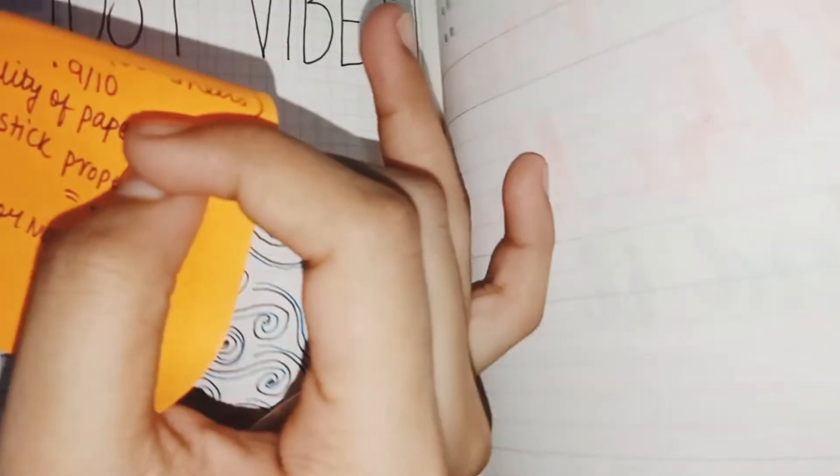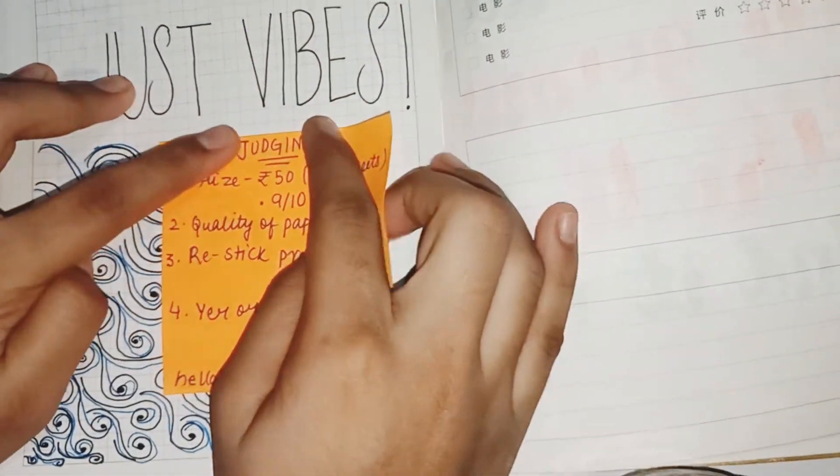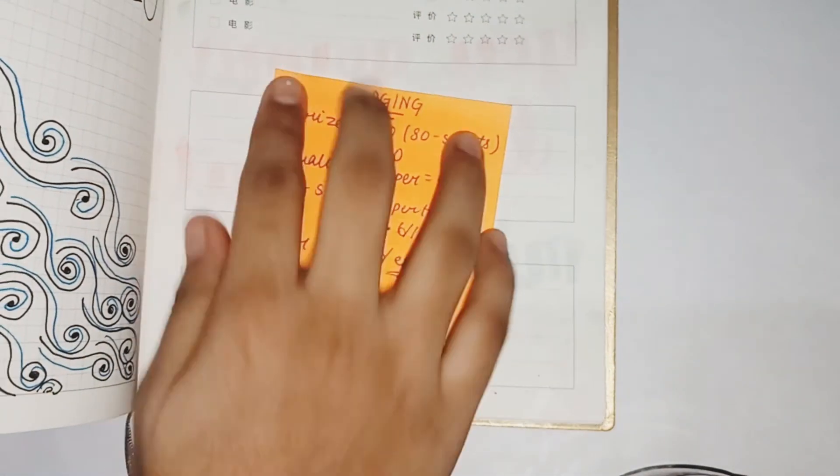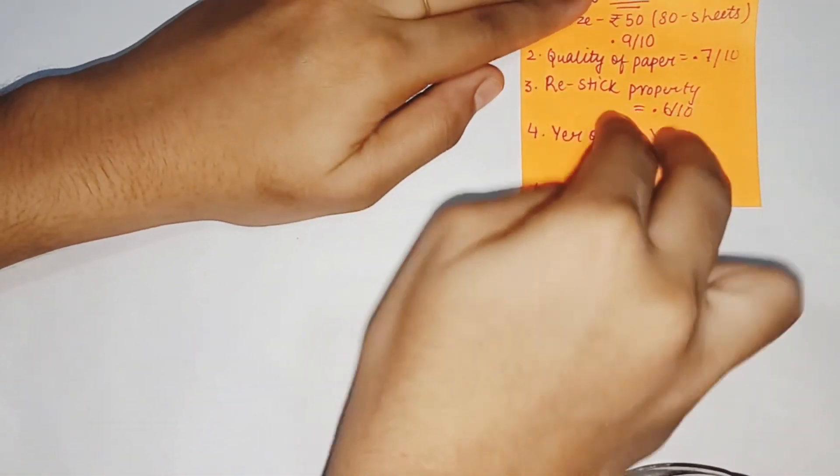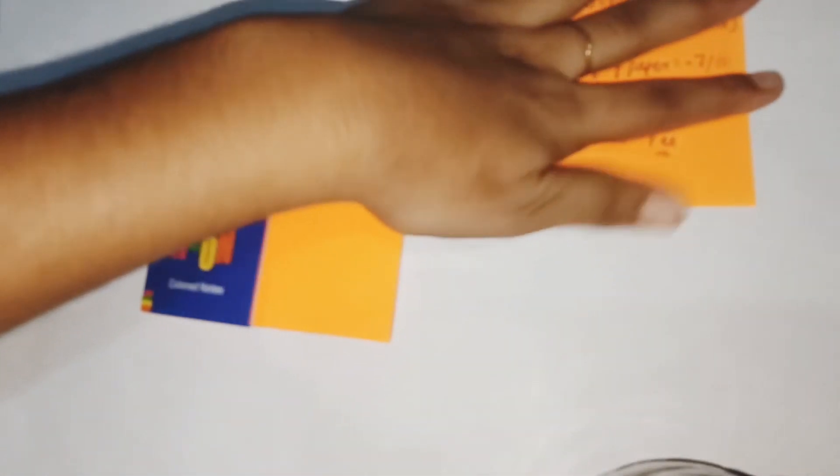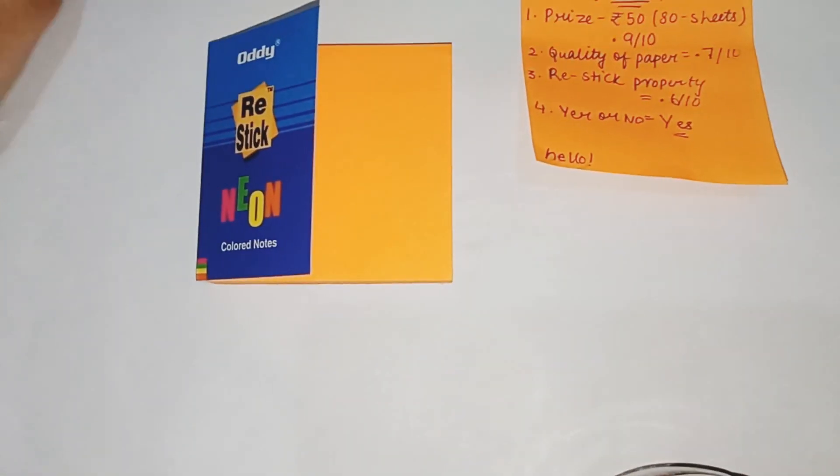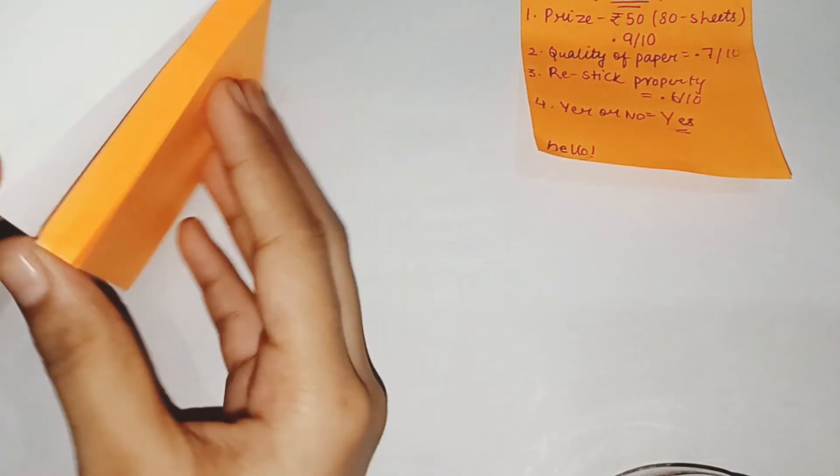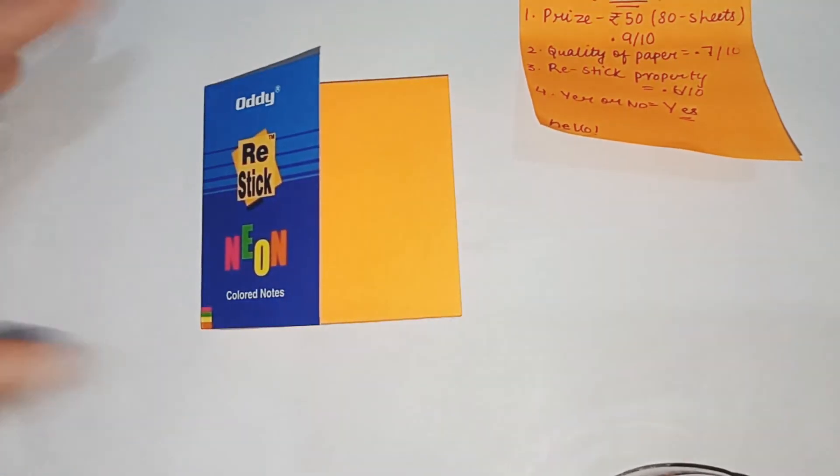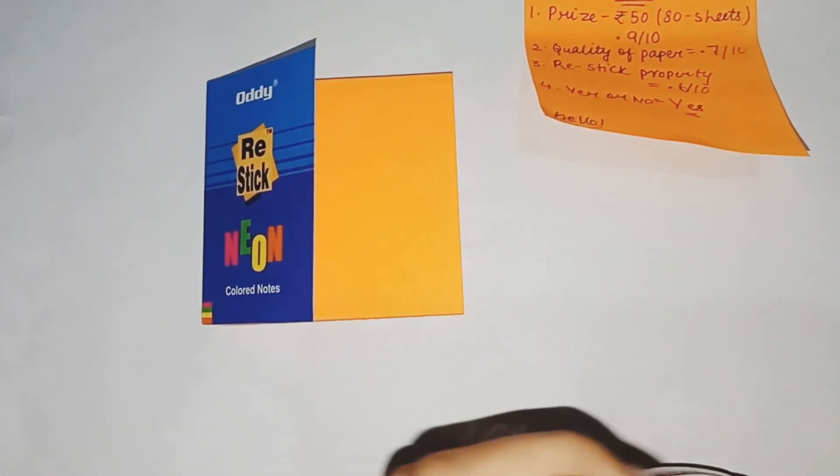Now let's try sticking it on my planner. This is my planner, and if you want to see a tour just comment below. Let's try sticking it... yeah it did stick and it's still there, so it's quite nice. You can re-stick it, but as I told you the glue is not that good. I would not recommend the re-stickable property because you have to keep pressing it to get that stickiness. Otherwise it's totally yes from my side to buy these sticky notes. Also this blue part is always upside, I don't know why.